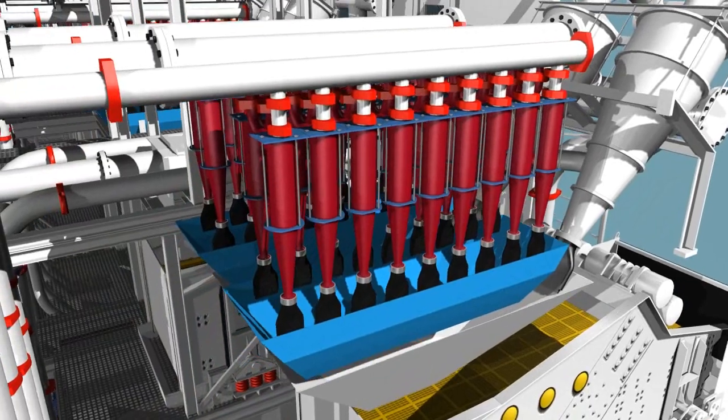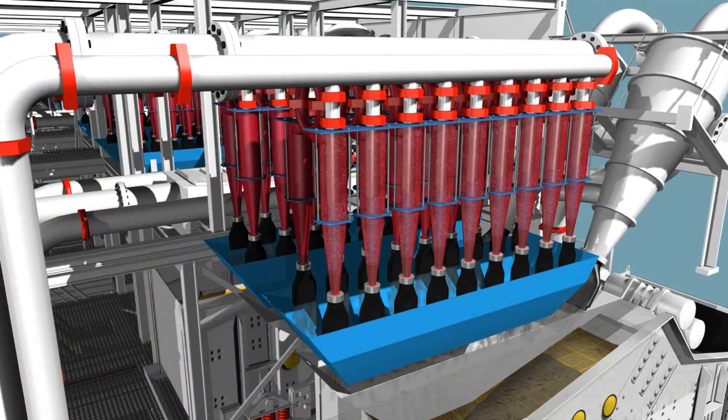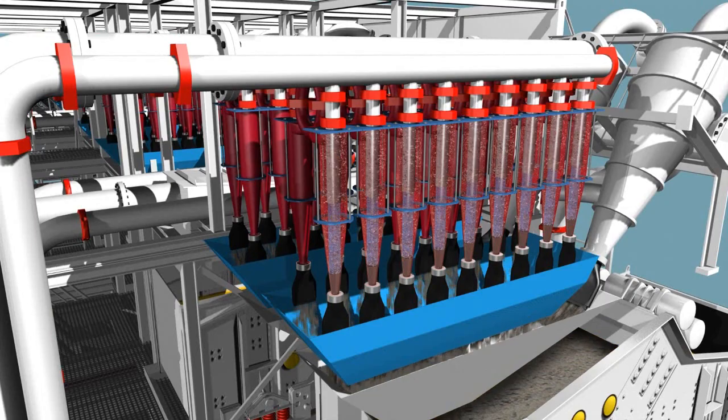The downstream fine cyclones work on the same principle. The smaller diameter and the higher feed pressure bring about a higher rotational speed, which produces an even finer parting cut. As in the previous stage, a dewatering screen reduces the water content of the separated material before the material is discharged onto the belt conveyors. After the fine cyclone stage, the separation process is almost completed.